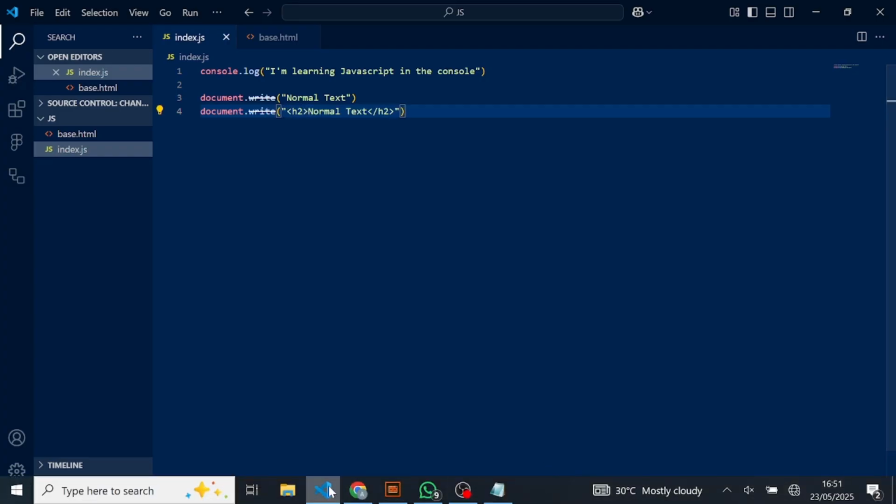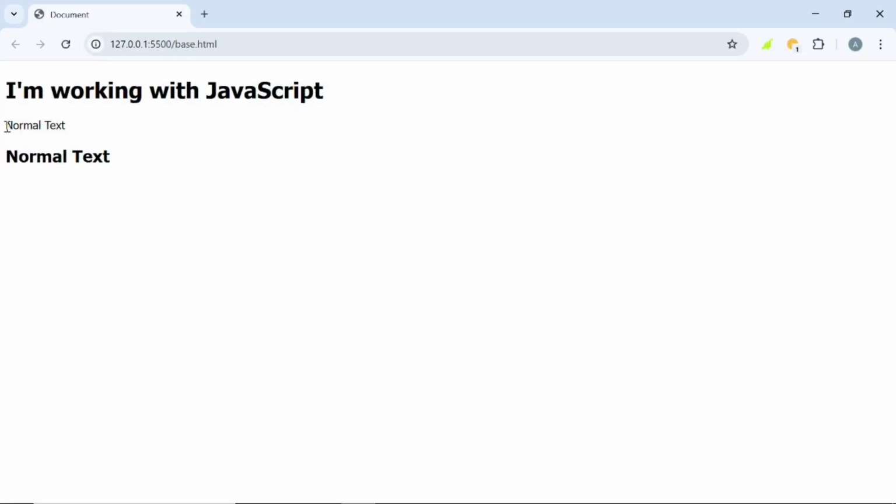If I check it back, I can see a normal text looks like a paragraph, just normal. When I use the h2, I can see that it has the size or features of an h2 tag. So you can write HTML code from JavaScript using the document.write method. Document is the object, while write is the method inside document.